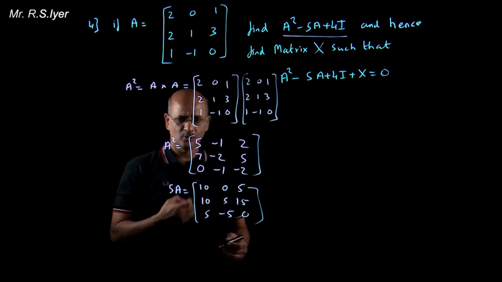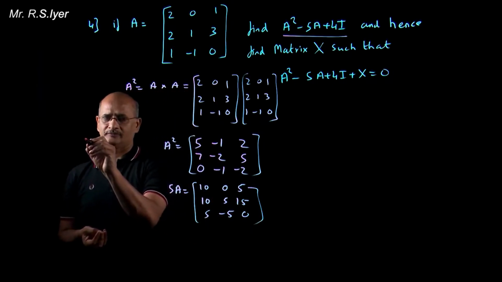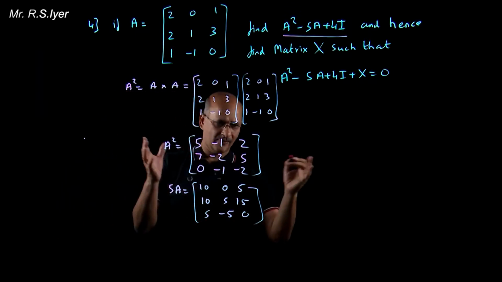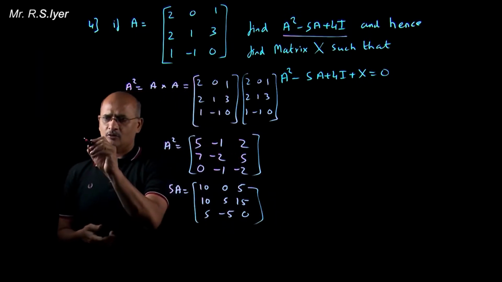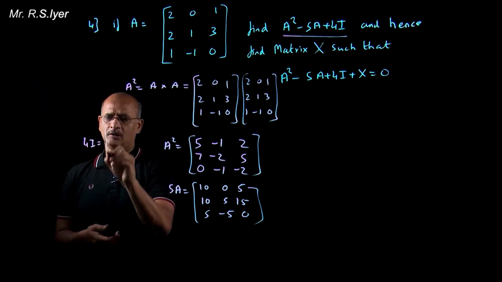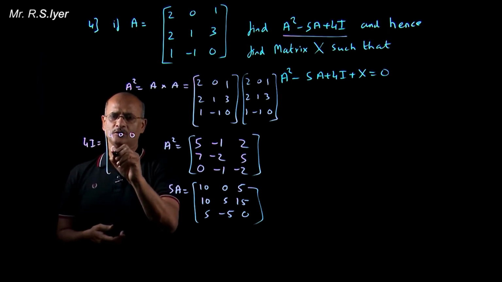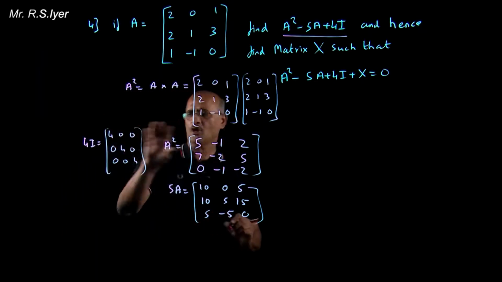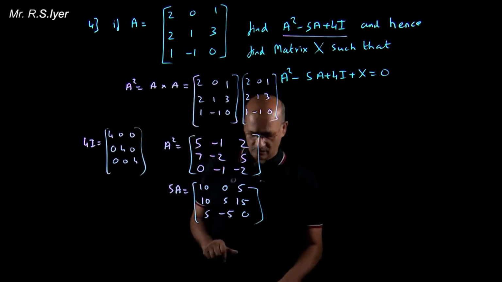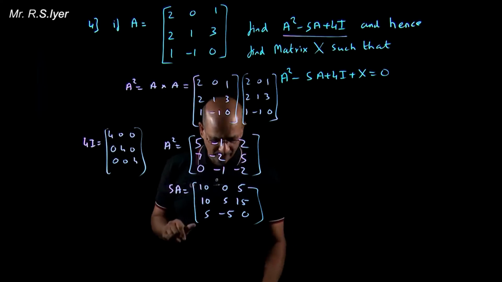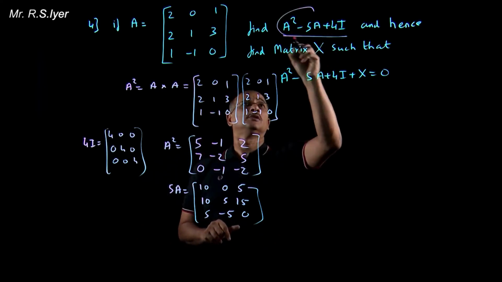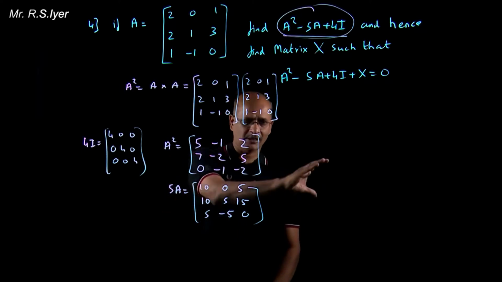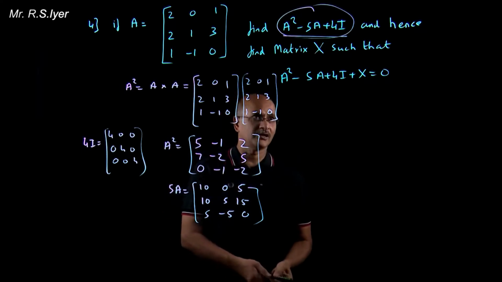Okay, so what I am going to do, I am going to get 4I over this side. I mean to say, 4I you can get it over here, and then you can merge up this way. So 4I is 4 0 0, 0 4 0, 0 0 4. Now you have got all these three parts. Now I will start working and getting this particular solution. Just place it up properly here. So I'll just write it properly.